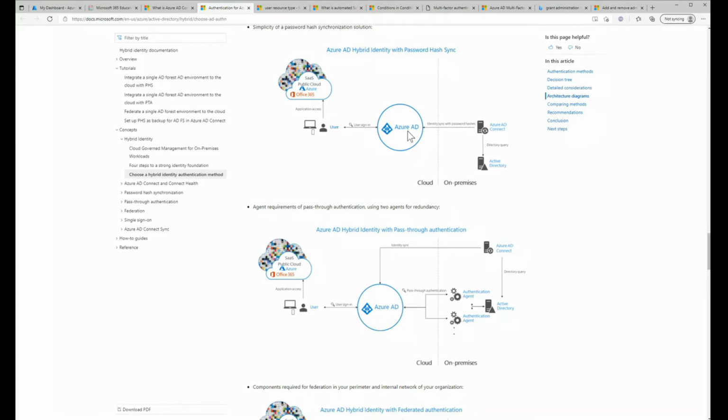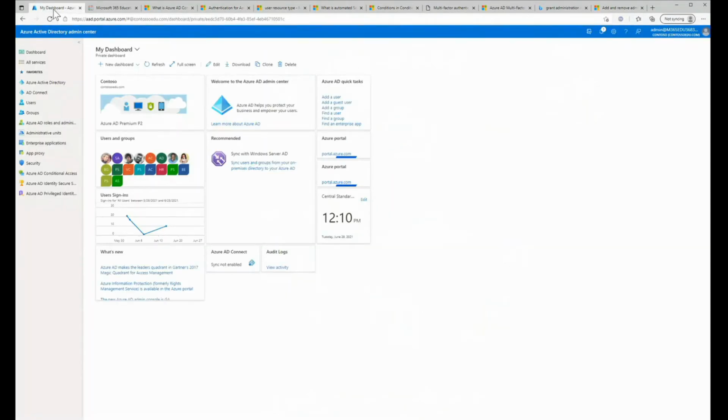because all of that plays a really important role in how you then configure Azure AD or how you interact with Azure AD moving forward. So now I'm going to jump into Azure AD. So if you're familiar with Azure AD, this should all look very familiar to you. However, if you're not, this is the Azure Active Directory Administration Center.